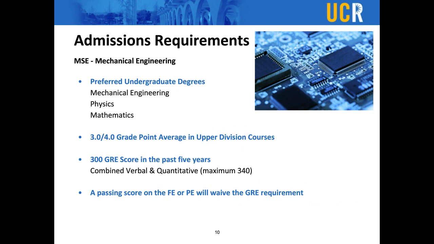So I think we have that mechanical engineering slide back up. And then we have a question about scholarship options in the program. At this time, there are no scholarships available for the online Master of Science in Engineering. However, we do participate in the Federal Student Loan Program, and those are available for those who qualify.